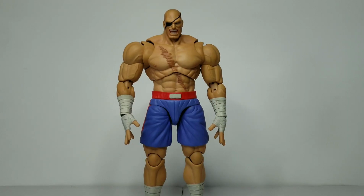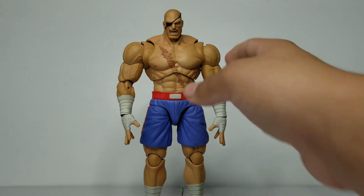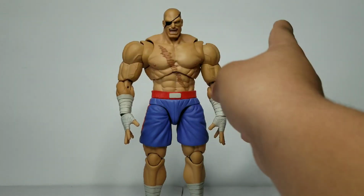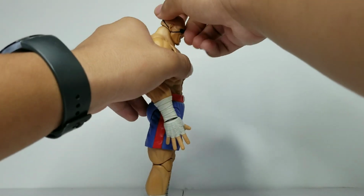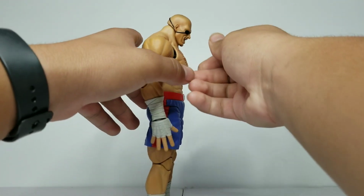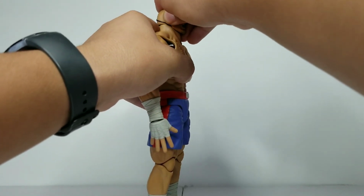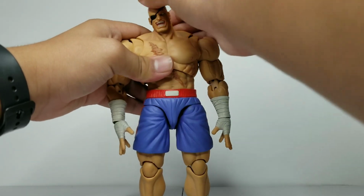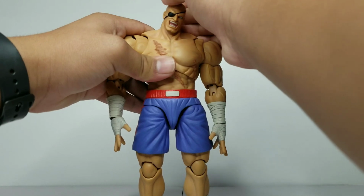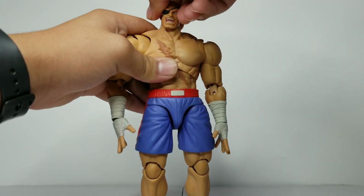Alright, so the articulation of the figure is really nice. I think this is where the figure really shines, it's not as limited as Ryu, so let's continue on. I think there's only one part of the articulation that I don't like, which is the head. So getting into that, he can look down that much, and he can't really look up that far, which is a little disappointing, but it's all good. He can move side to side, but it keeps springing back, which is weird. And of course he can rotate.